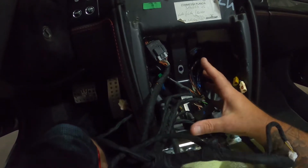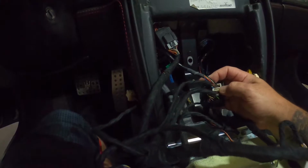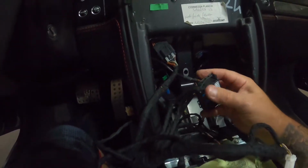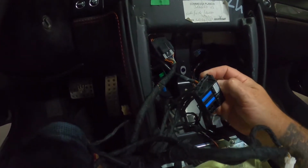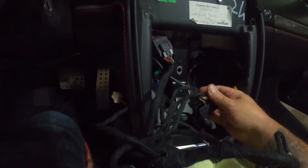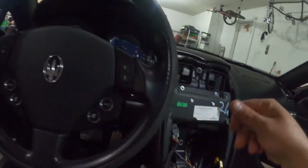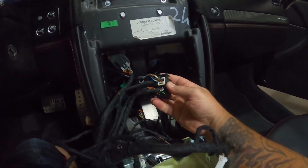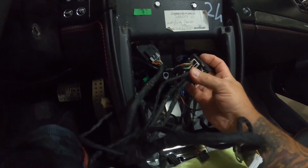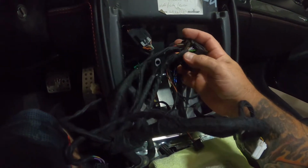And that one has a digital box. And I think it allows me to retain my steering wheel controls. I'm not 100% sure. The description was kind of meh, to say the least, but we'll find out, because I do want to try to keep my steering wheel controls. I really like that, even though they're all gross. I gotta clean those and get all the original functions working again, but mostly I just want to get sound.